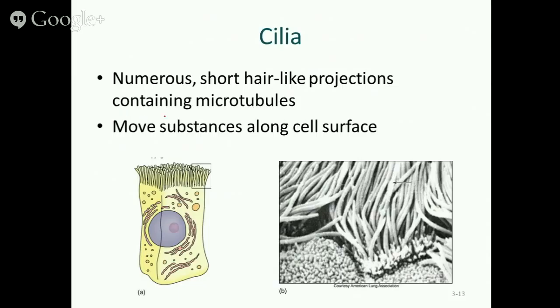Cilia, these are sort of hair-like structures that protrude from the surface of some of our cells. All of our cells don't have these. Some cells do. This is what they look like. Here's an actual microscopic photograph of cilia. Does anybody know where we have cilia? Well, think about places in our body. Let's say what types of membranes in our body might have cilia?